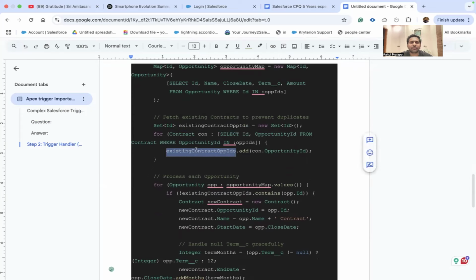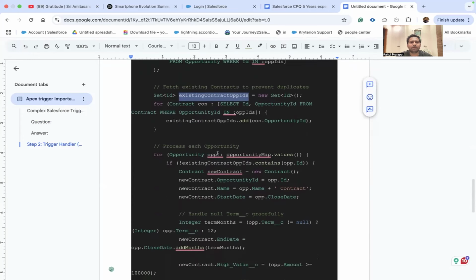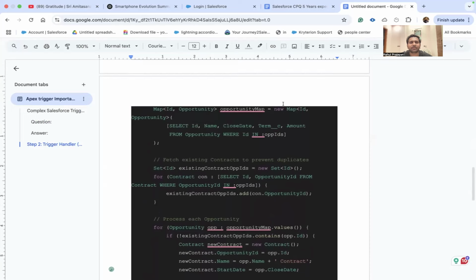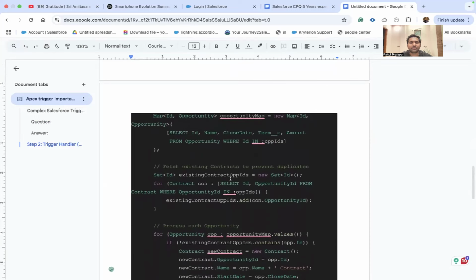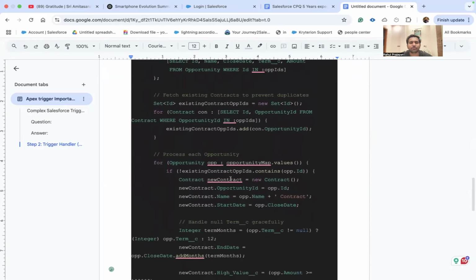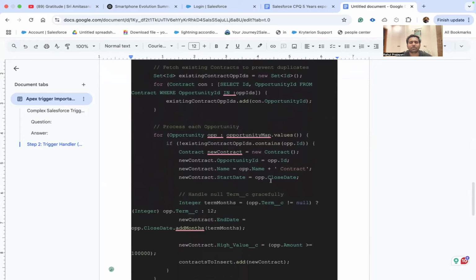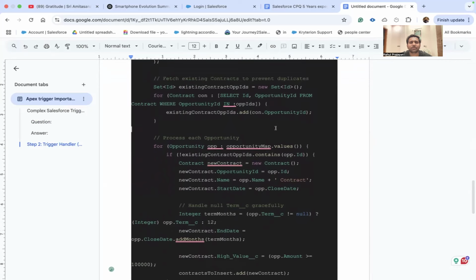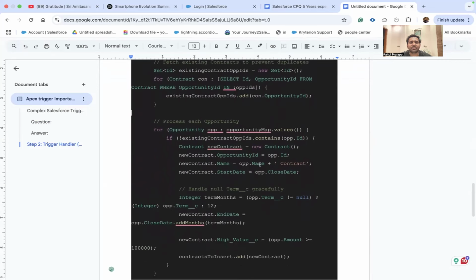Inside that, we are filling the Contract.OpportunityId into a set, okay, so this is the set that we have, right? Then we came to here, and this opportunity map values just contain the opportunity records, right? So we are iterating again on the opportunities, and we are checking if the existing contract set contains the opportunity ID, which means the set contains the same opportunity ID.